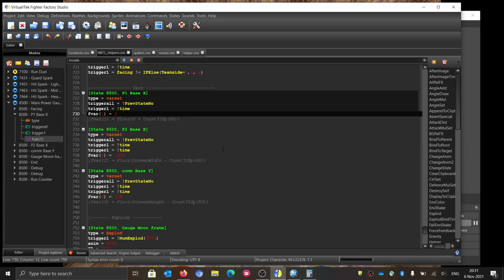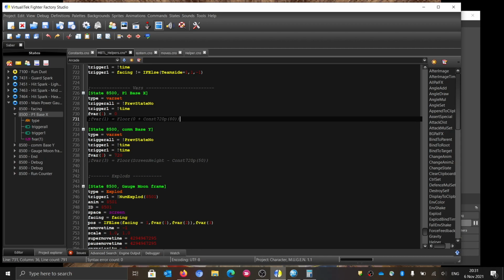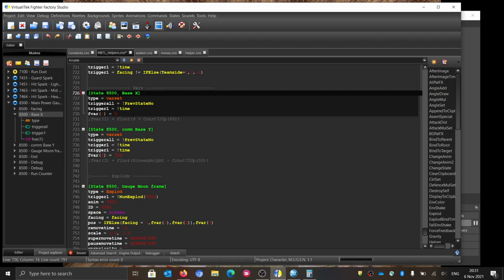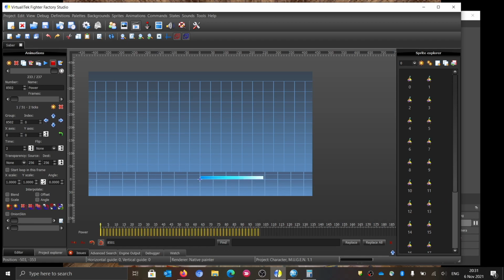And here is 2 floating variables. So these two, I will have an x coordinate and a y coordinate. Okay, so I will give it fy1 and fy2 for x and the y coordinates. And all the explod elements will be based on or relative to these 2 coordinates. So if I want to move all the power gauge, I just need to change these 2 values, so all the elements will move along. And in the beginning, I will just give a 0 value, and the y coordinate I will give 720, which is the bottom of the screen.